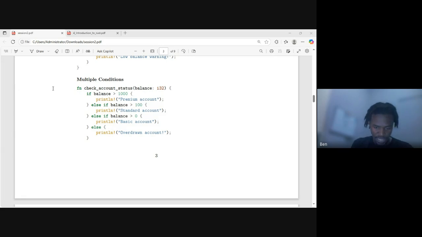So a simple way of doing it is, let y equal 20, so 20.0.